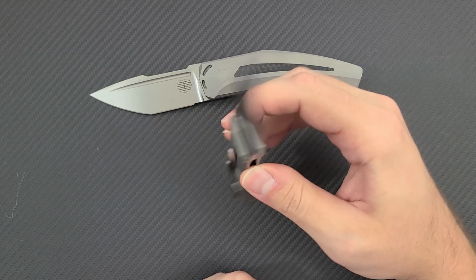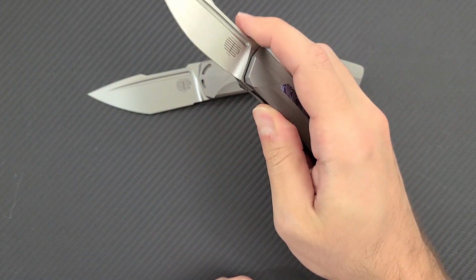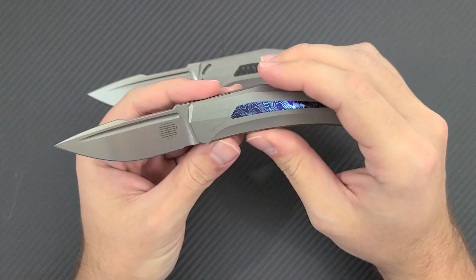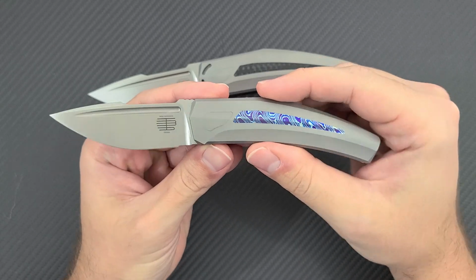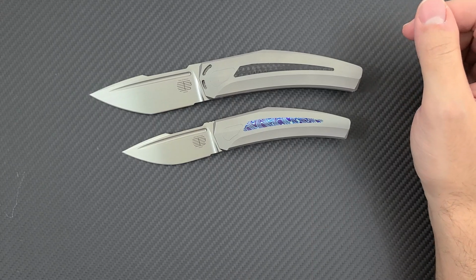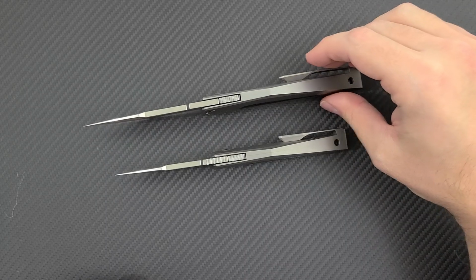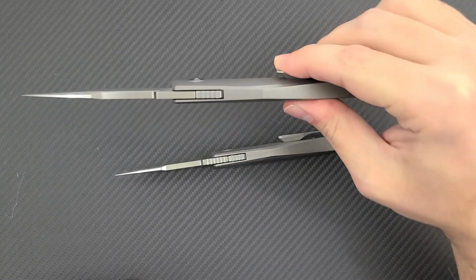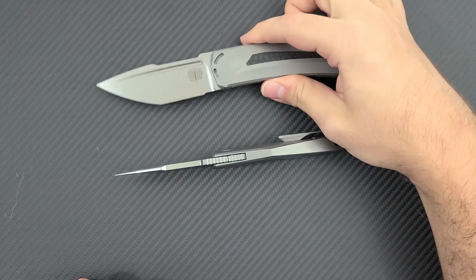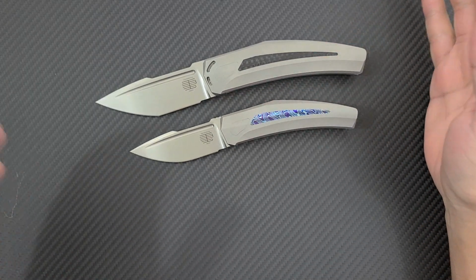Let's go ahead and talk about what we've got in a general sense. We have this blade of CPM 154 on these. The production models should be M390, both of which are very good steels. M390, definitely a little bit higher end steel. So that's very exciting. You have the semi-integral construction. They almost look like integrals, but they are in fact two separate pieces of titanium, very flush mounted. We will get into the details of the handle there. So a lot of appealing design going on here, very unique look.